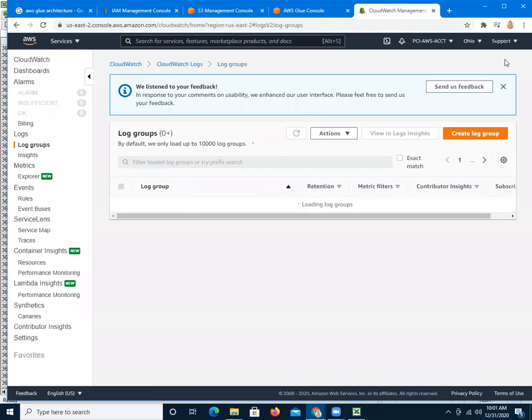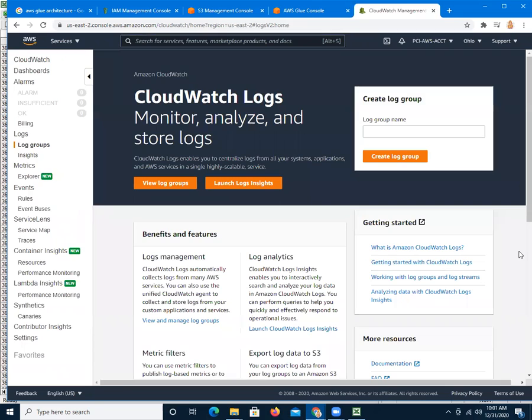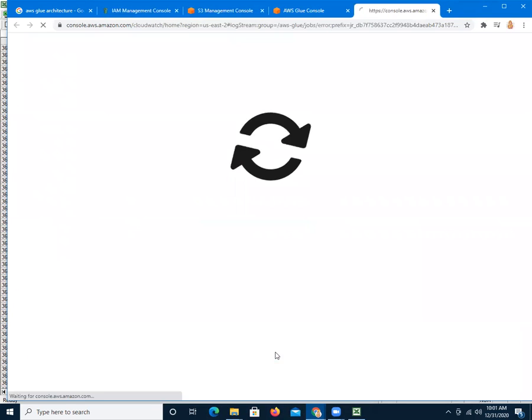We have existing log groups. AWS jobs error. See, sir, this is not our problem. Let me go back to CloudWatch, AWS Glue, error logs.